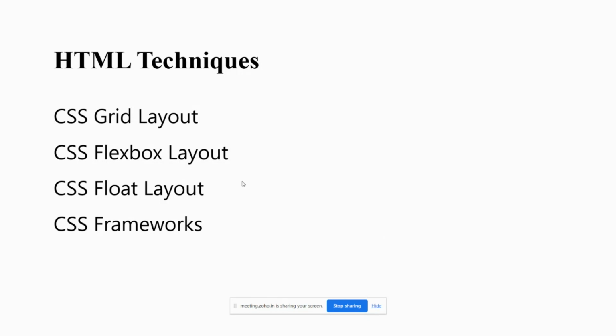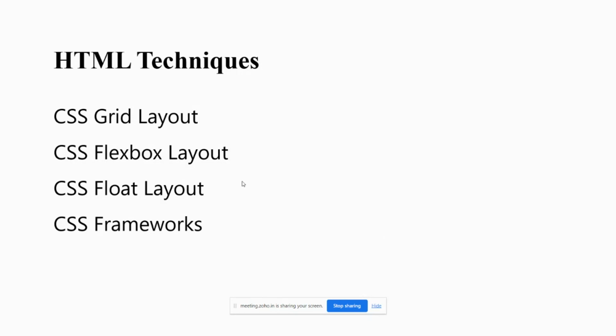The CSS frameworks are of two types. One is like Bootstrap, W3C CSS itself. Then there is FX, Flex Layout, FX Layout we call it. So these are some of the frameworks that are available, and generally you can just use those frameworks.